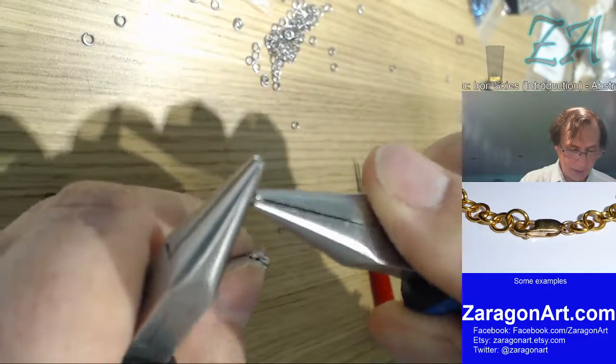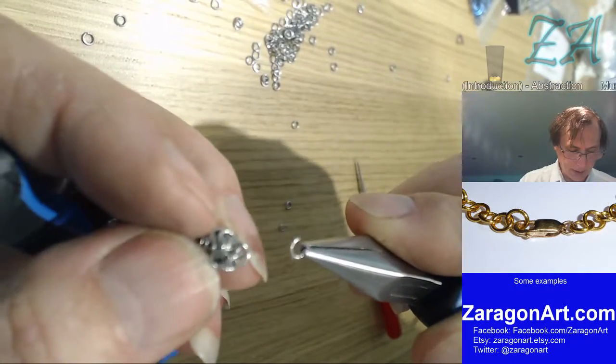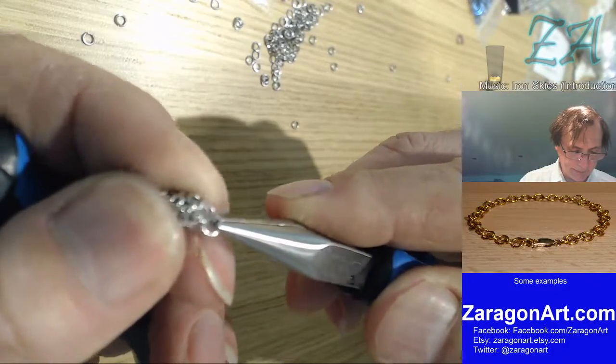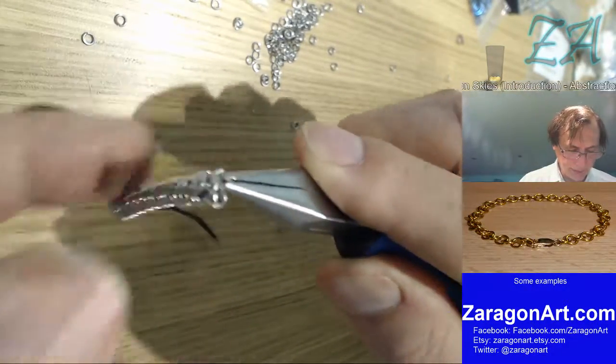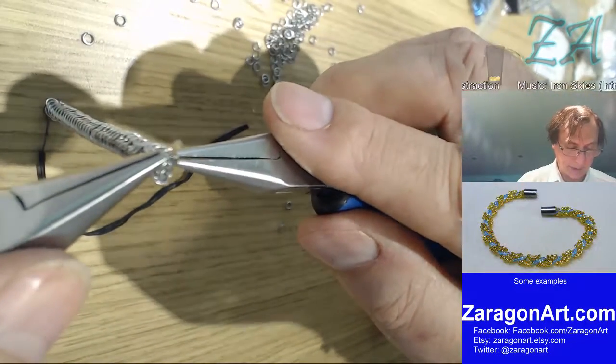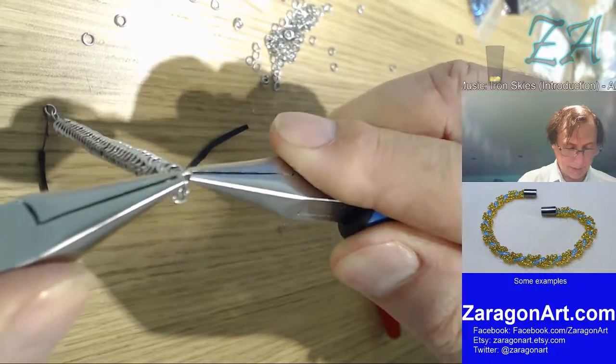You usually end up having to use clasps that won't untwist, shall we say. So you can't use things like a toggle clasp, because a toggle bar will untwist.